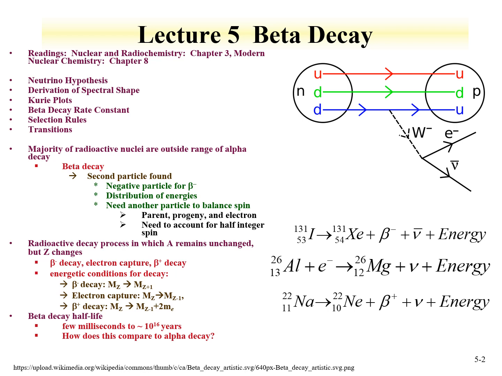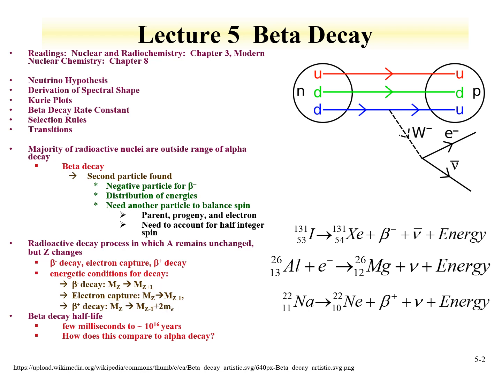In beta decay, A remains unchanged, but Z changes. For beta decay, electron capture, and positron decay, we get different changes in the Z. For beta minus decay, where an electron is emitted, a neutron is converted to a proton. For electron capture and positron decay, a proton is converted into a neutron. So for beta minus decay, elements move up the periodic table. Electron capture and positron decay, they move down the periodic table.